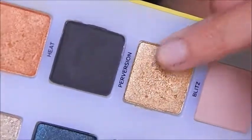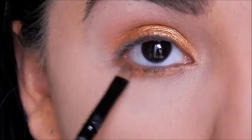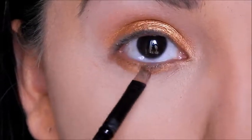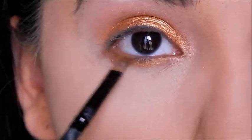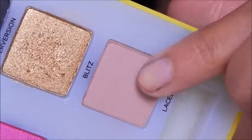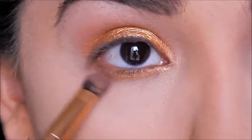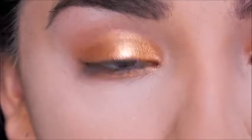Now I'm taking Heat and Blitz again from the Urban Decay LTD palette, and I'm going to apply it over Kathleen Lights, and it's just to make sure that it sets and it really looks that goldeny bronze shade that I want. Now back with Laced, I'm going to use that same brush that I used in my crease and just kind of smoke out the lower lash line just a little bit.